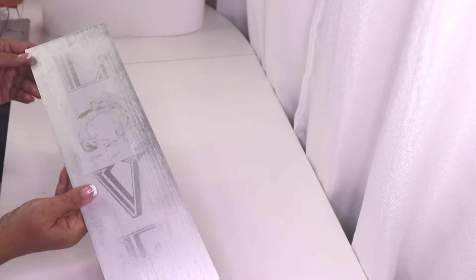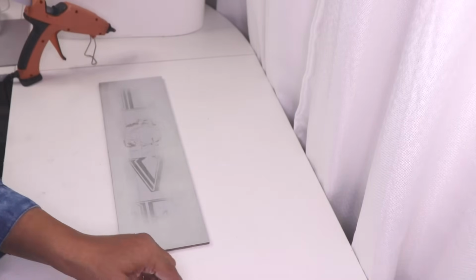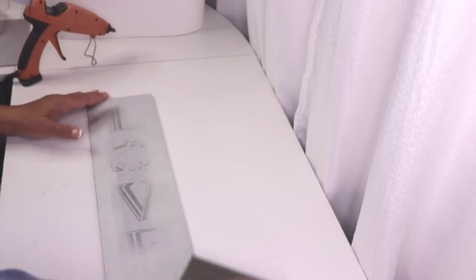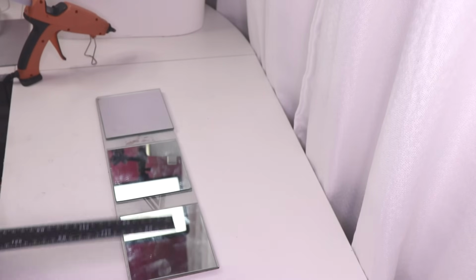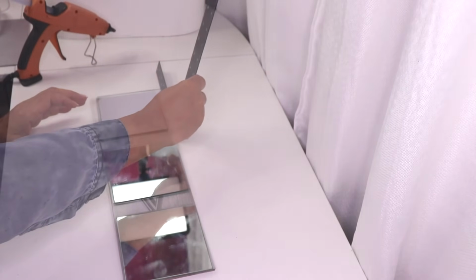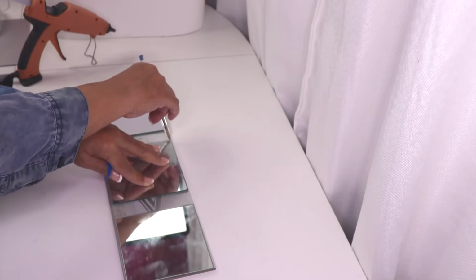Okay guys, so here's one of my panels, and I'm going to decorate both panels the same way. I have my hot glue, and I have 3 of the mirrors. So what I'm going to do is glue 1 right in the center, and then 1 on each end. Okay, so now I want to measure. Alright, so now I have this centered. I'm just going to mark it. This is the only one that I need to mark.